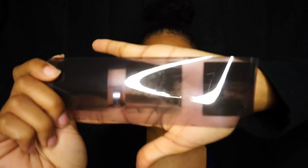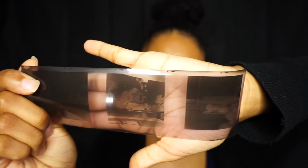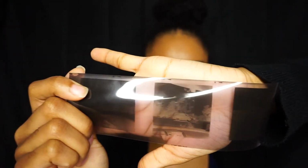So you can't really tell via my ring light, but these are some prints that I did. And when I'm finished editing them and everything, I can come back up here and show y'all how those turned out. So yeah, photography has been pretty cool. I haven't had any major complaints. I'm learning a lot. I'm doing a lot. And it could help me out in the long run. So I'm excited about that.